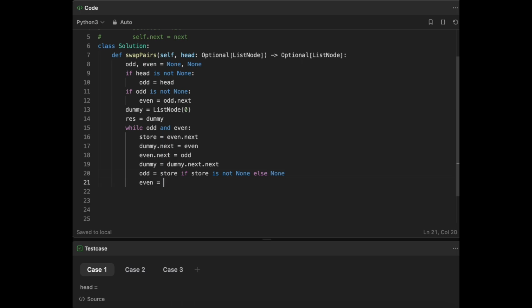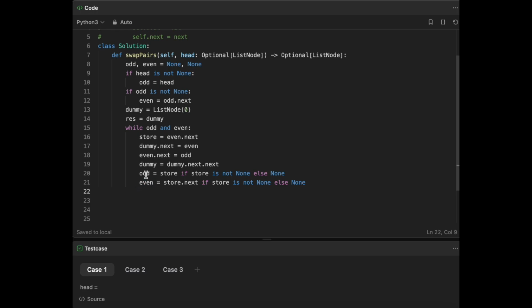Even is equal to store dot next if store is not none else none. Yeah, so we initialize this odd and even for the next iteration. Then we are coming out of it.